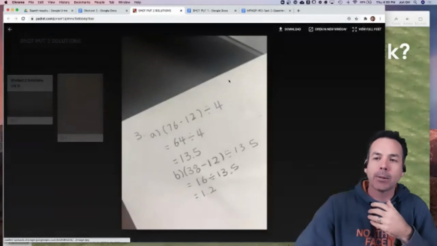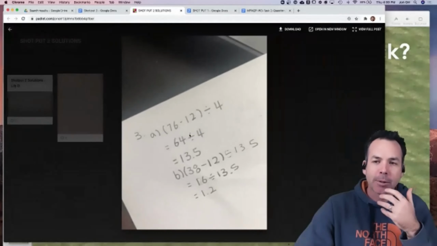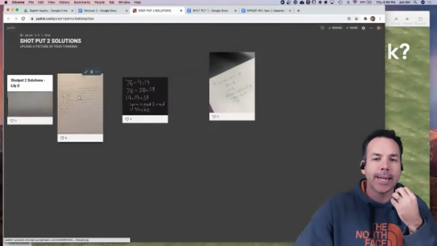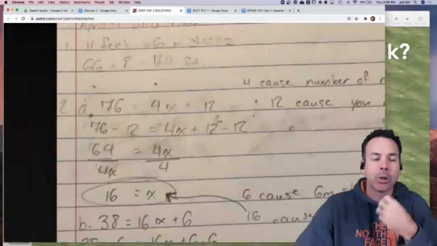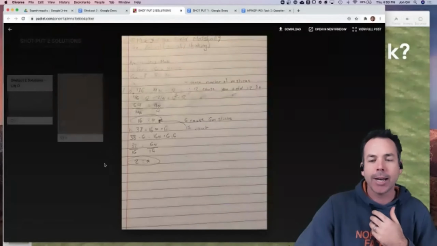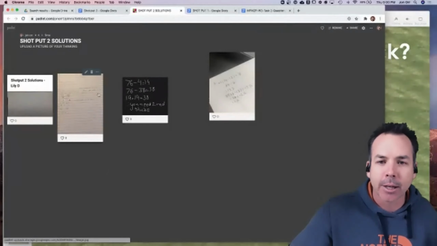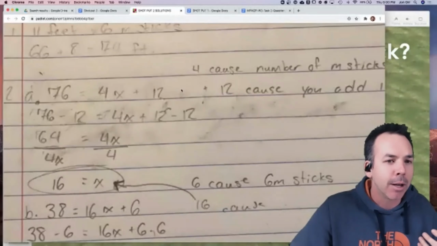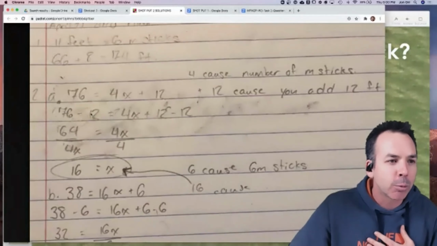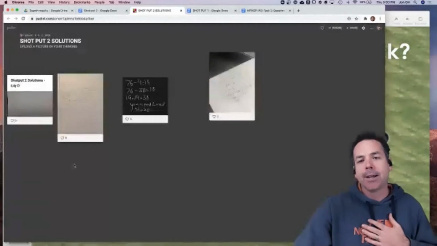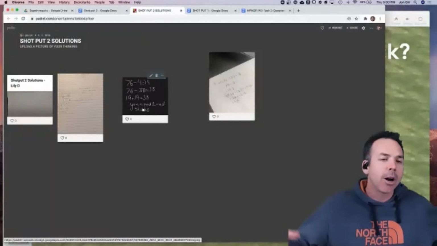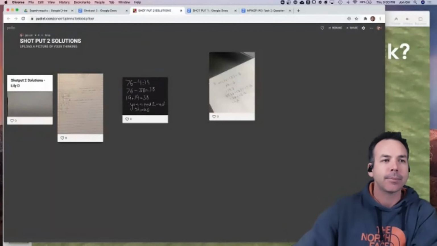But I love when we show this and the other types of solutions, because it's natural to think that way. And then when you actually show kids or walk through this solution and do examples like this type, that can be quite efficient once you get good at it. You're showing, hey, you're really doing the same thing. You're seeing subtracting 12 on, you're just doing it to both sides to balance, the balance method. There's the 76 subtract 12 right there. There's the divide by 4 right there. I love that you can actually show kids that the things that you're naturally doing are here in math class too. Yeah, absolutely.